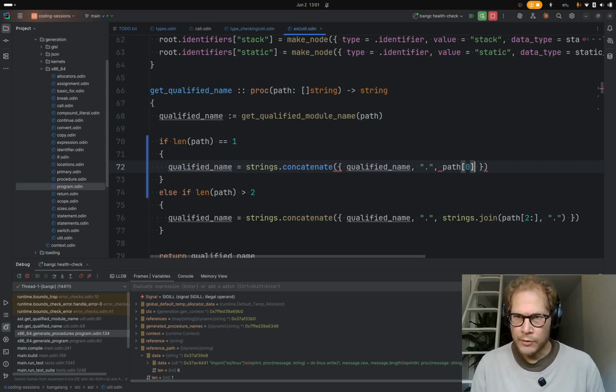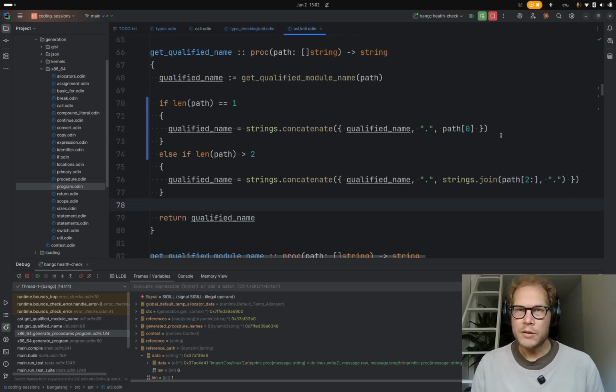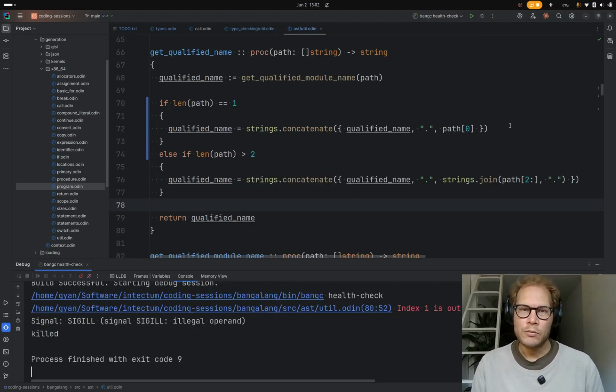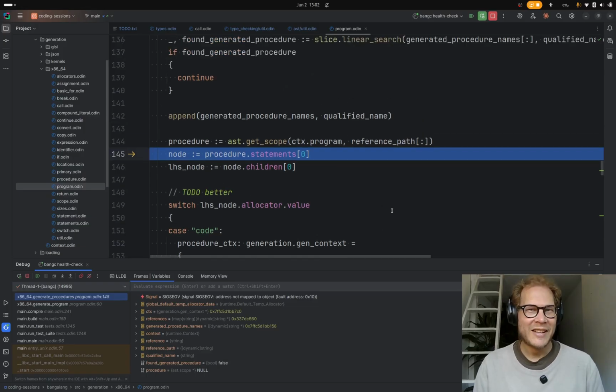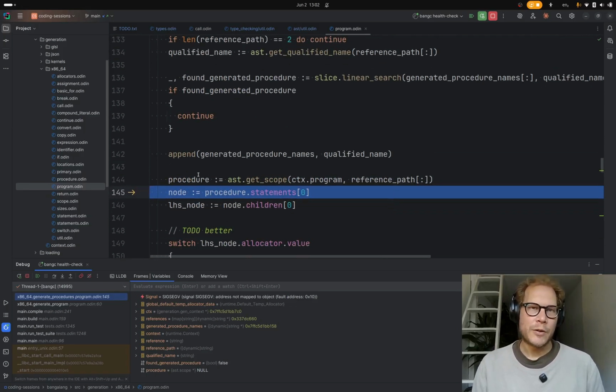Is that right? No, we want to get rid of that bracket. Yeah, I think hopefully that will solve that problem and reveal another problem. Yes, so this is what I was expecting earlier.